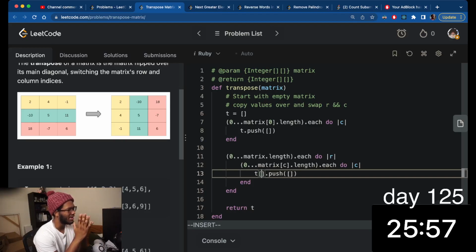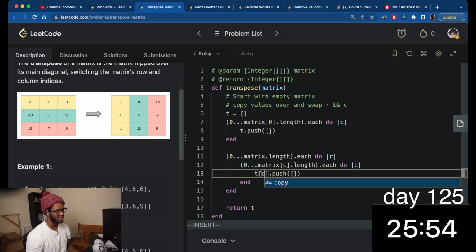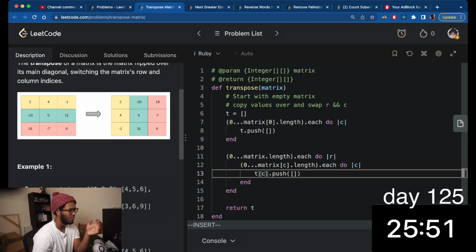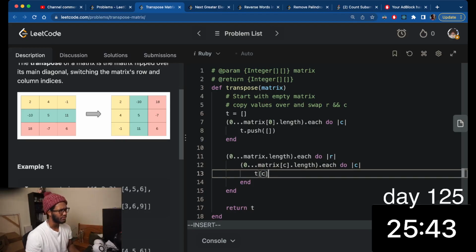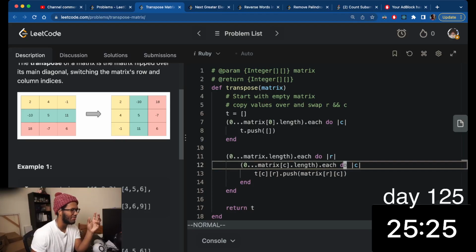we know that the row has to change each iteration, so I feel like the C has to become the row. Now it'd be 0. Then we'll set R equal to matrix sub R sub C. We didn't set up the specific spaces in the columns, because we just have 3 rows created, so we'd have to push the elements on. I think this would work.